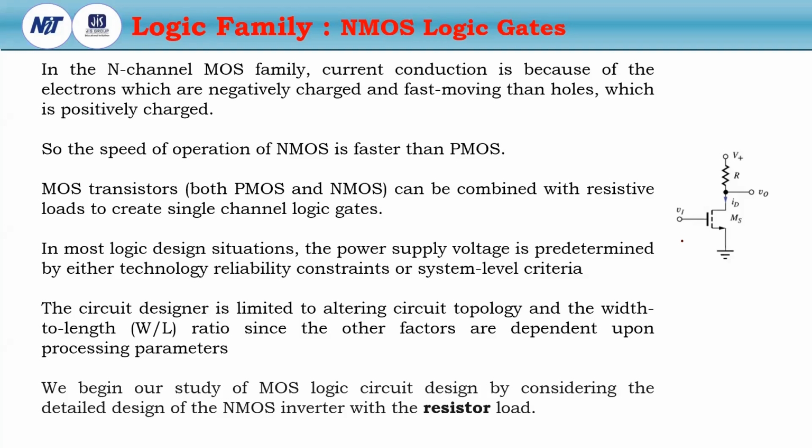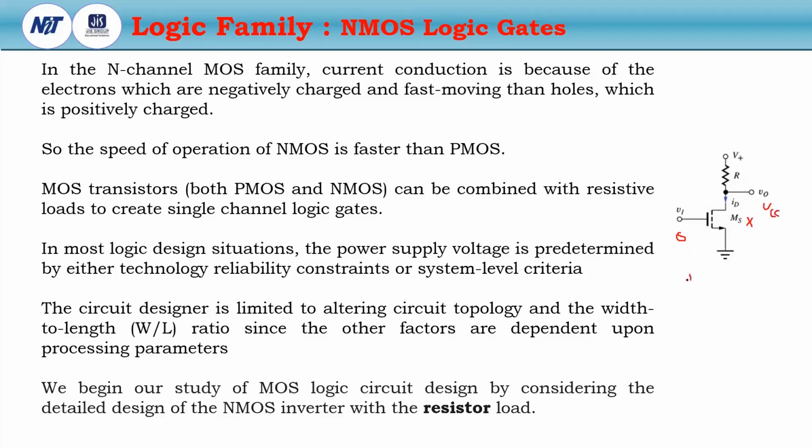First we should remember that if we put the logic high voltage, that means the logic 1 at the gate of the NMOS, then the NMOS will be activated due to the positive threshold voltage of the NMOS. So now if we put logic 0 here, then the MOS will not be activated. So then no current will flow through from VCC to ground. So we will get the V0 as VCC.